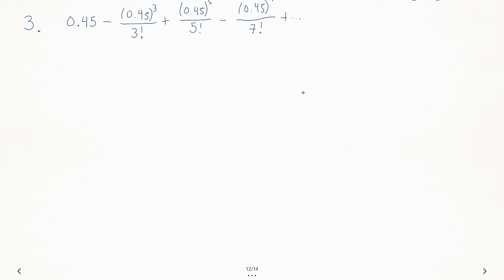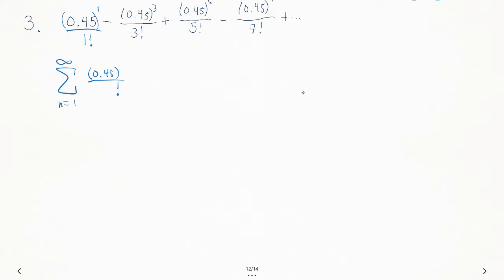So our next one is a little more interesting in terms of finding what this actually becomes. So we have a summation here, n equals, let's start at 1 and go to infinity. Okay, let's look at the terms up top and then down below. Notice this first thing I can write as 0.45 over 1 factorial, and then I can write this as 0.45 to the first, because we're trying to catch a pattern here. So first off, it's 0.45, and then over something factorial, right?